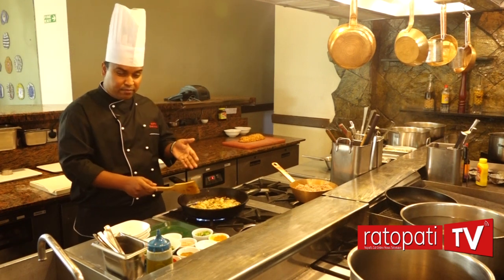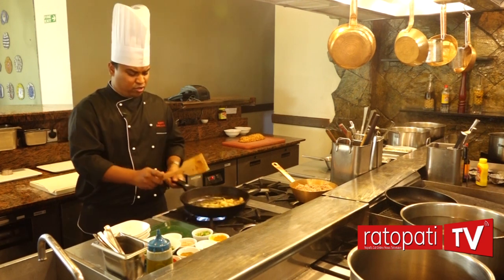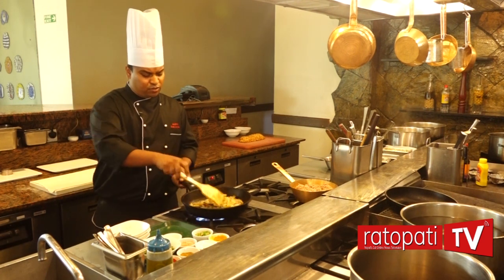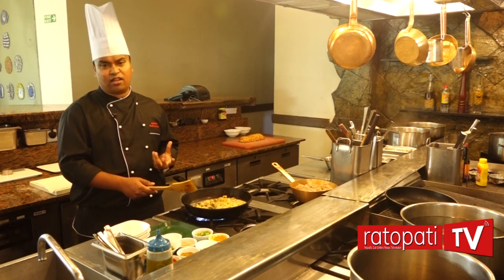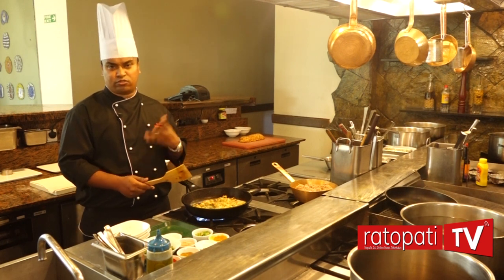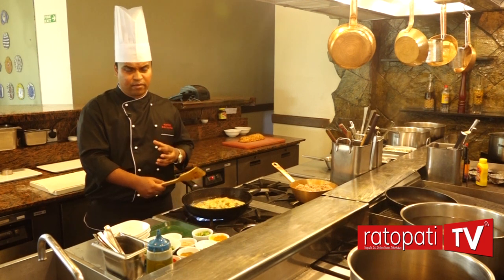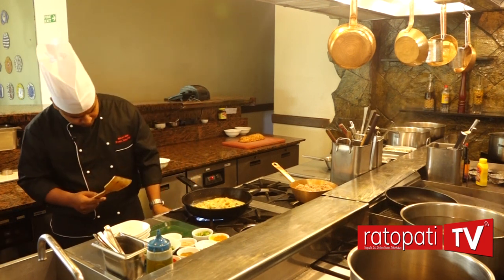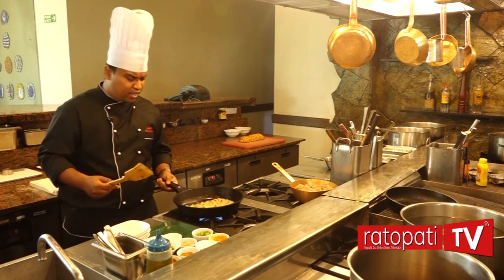As you can see, by this time the pieces have shrunk because of the toasting, and you have seen that a lot of fat is coming out. That's why in the beginning you should always start with less fat, so that the offals, which already have a lot of fat inside, will release their fat, so no need to put so much fat in the beginning. Okay, so now it's almost toasted. So I will slow the flame. Then we put on the spices, everything. So slow it down. You can see the color. The color is very nice, like a golden brown.